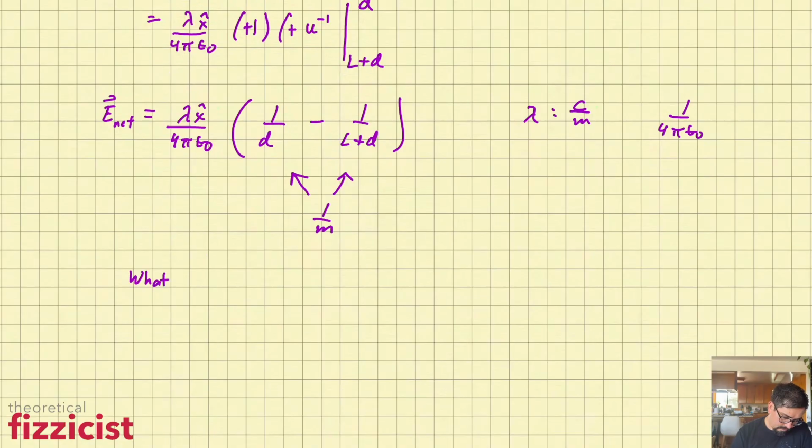What if D is much greater than L? So if D was much greater than L, what I'm saying here is that I'm really far away from the end of this rod. And so now let's put ourselves in this weird mathematical environment, this mathematical universe, where only we exist as sort of this floating brain. And we have this charged rod and we want to know its electric field properties.